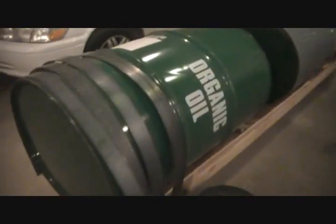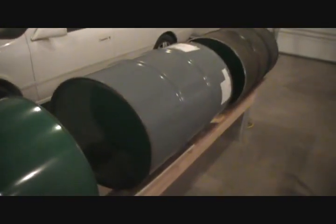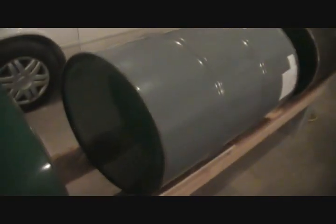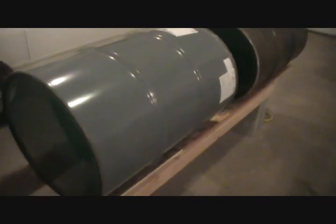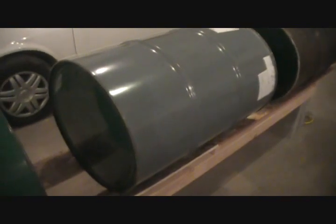Okay, so the object here is we've got our 55-gallon drums, which are our pontoons. Now, what we've done to prevent rust, because inevitably 55-gallon drums are going to rust. Now, most pontoon boats you would just leave in the water. You drop them in the spring, leave them in, pull them out in the fall before they let the lake down. But in our case, we're probably going to take our boat out of the water every time we use it, just like if it was a regular fishing boat.